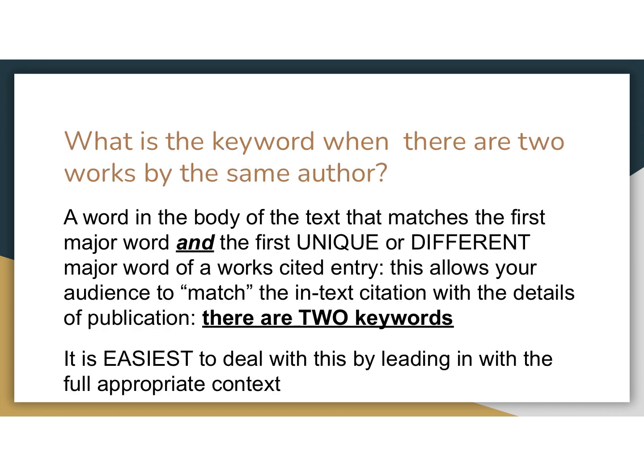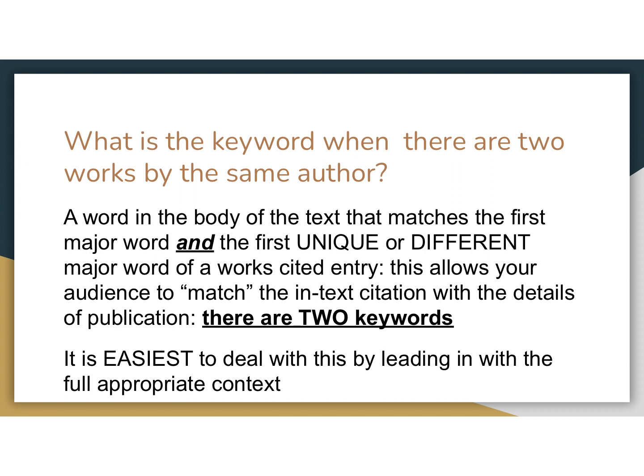So what happens when we get a little bit more complicated? What follows here for the rest of this is when we get more complicated. What if we have two works that we're dealing with that are by the same author? Then theoretically, that first word in the left-hand column on your works cited page would be exactly the same. So that would get really confusing if I just cited Miller while dealing with both The Crucible and Death of a Salesman. Yes, my context can make that clear, and ideally that's what I do. But if I'm not going to do that with my context, then I have to think about the fact that there might actually be two keywords.